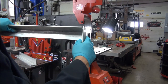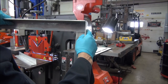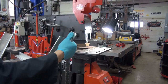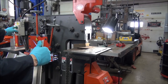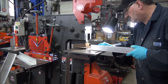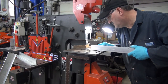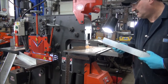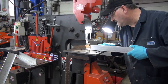Okay, this is what we got, folks. Got it like that. Matter of fact, what I might do is I might cut a quarter inch off of that. And oh, by the way, this is a 2 inch by 1/4 aluminum. We're gonna cut a quarter off like this. We're just gonna eye it. Because I can hide a lot with the TIG. We'll go over ways of welding it now in a little while.